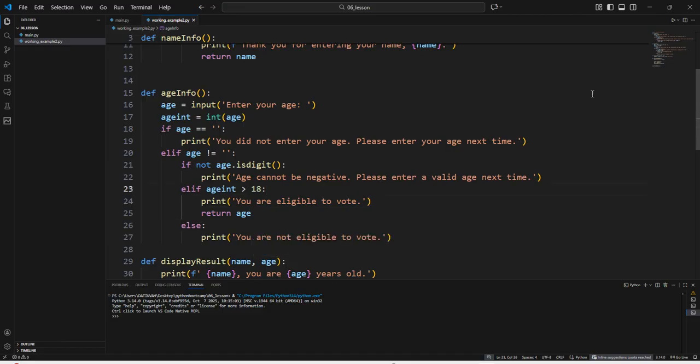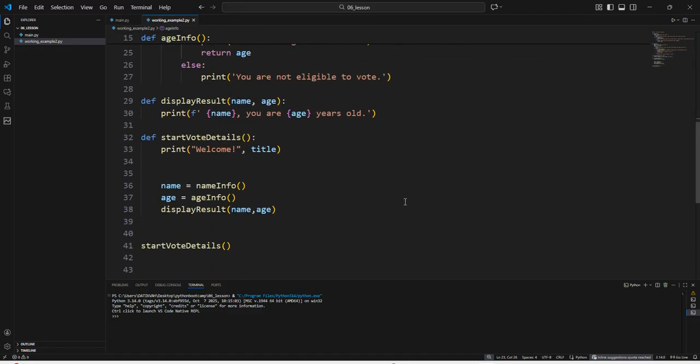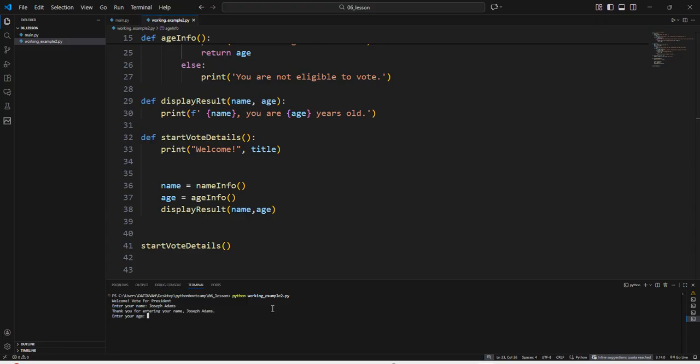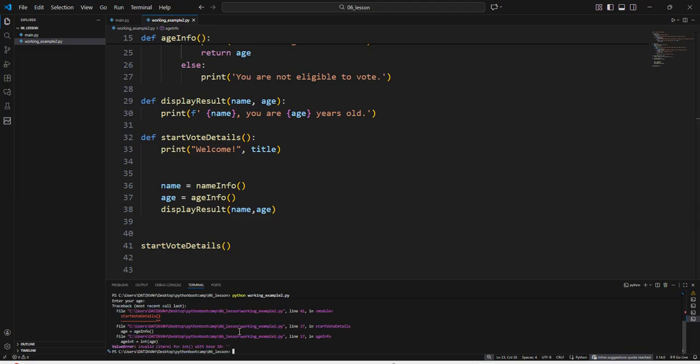So if we come back here and run our terminal, we have this working, and we have age working very fine, but we still have the same error we are trying to avoid with the enter, and it's still giving us that.